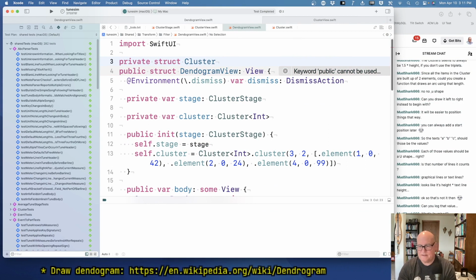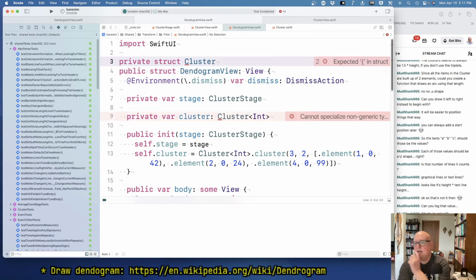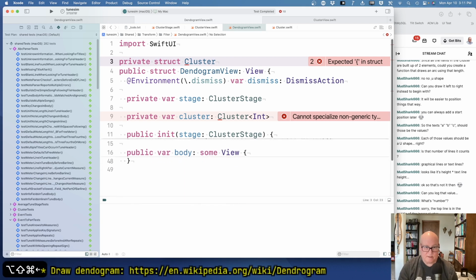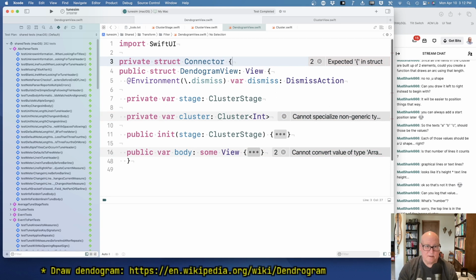Cluster, top line is the middle of the lesser cluster. Yeah. And is that always going to be like 0 through n minus 1? If we're on the bottom line is n, is it always going to connect to 0 to n minus 1? Or, I don't know. All right, I'm just going to say connection for now. Connector.